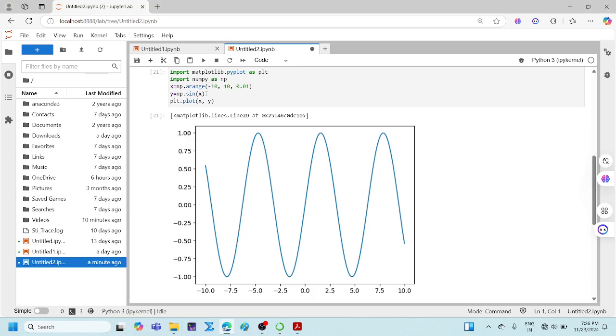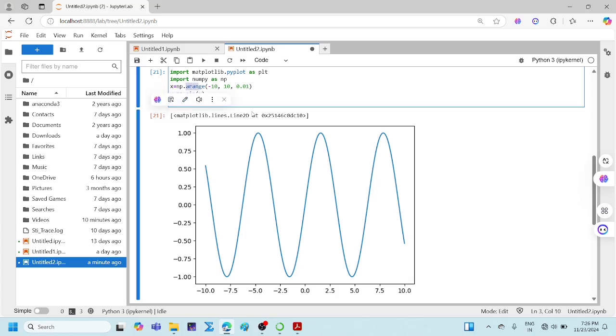Now there is one more option. Instead of arange, there is one more function, that is linspace. Be careful, it is not line space, it is linspace. Here, left end point, right end point, same syntax as in the case of arange, but instead of the step length, the third value is the number of subintervals we need. So I want to have, say, 100 subintervals. Then it will automatically adjust the step length.